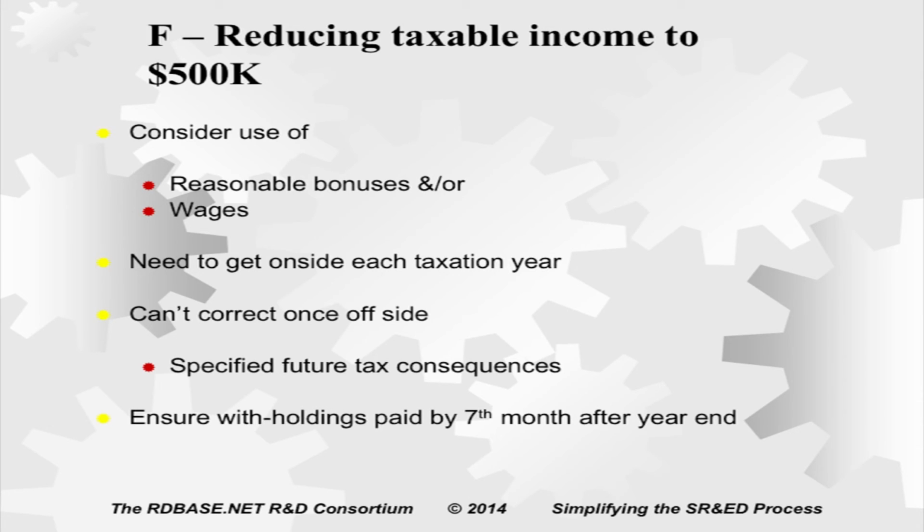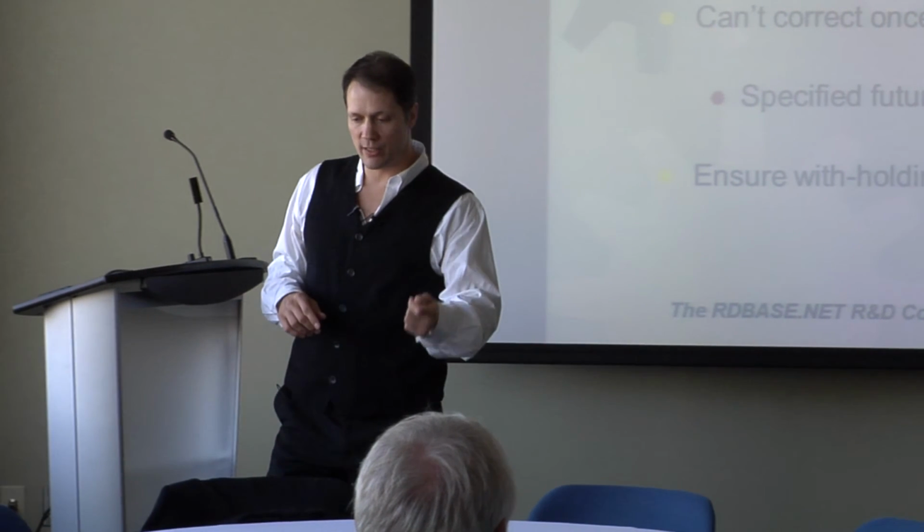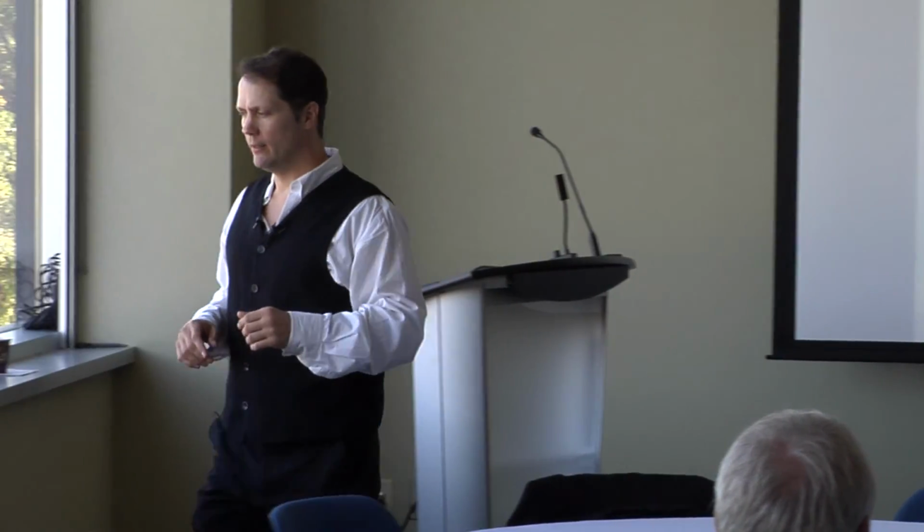Okay, so reducing taxable income to the $500,000. Let's say I've got $750,000 income in my company at the end of the year, and I'm doing millions of dollars of research. I don't want to lose my enhanced credit. So I can use reasonable bonuses or wages, and as I said, it's better if I use wages. If I can ask my client, hey, Bill, you made $500,000 extra this year, and you're bonusing it all out and paying half of that in tax. Maybe next year we should set your salary to $500,000 because you're only 50% R&D anyways. So then 250 of that we're going to get credits on, right?